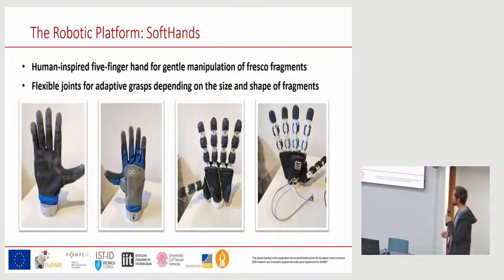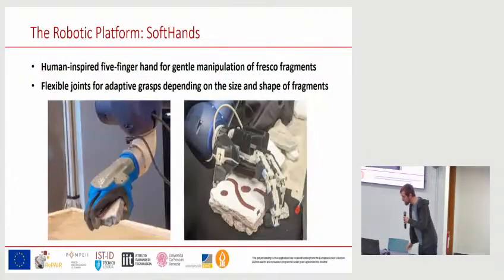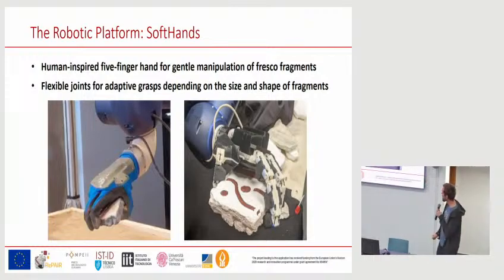And in addition to that, we also have the big hand we call the RePAIR hand, which is basically a mimic of the QB hand, but bigger. It follows the same concepts, but frescoes can vary in a lot of shapes. They can come in very, very tiny pieces, but also huge 2-kilogram pieces. So we have to be able to manipulate all of those ranges. Therefore, we came up with 2 different sizes, which still follow the same idea of this gentle grasping. And here you can actually see them grasping something, and about the whole grasping process I'll come back in a second.